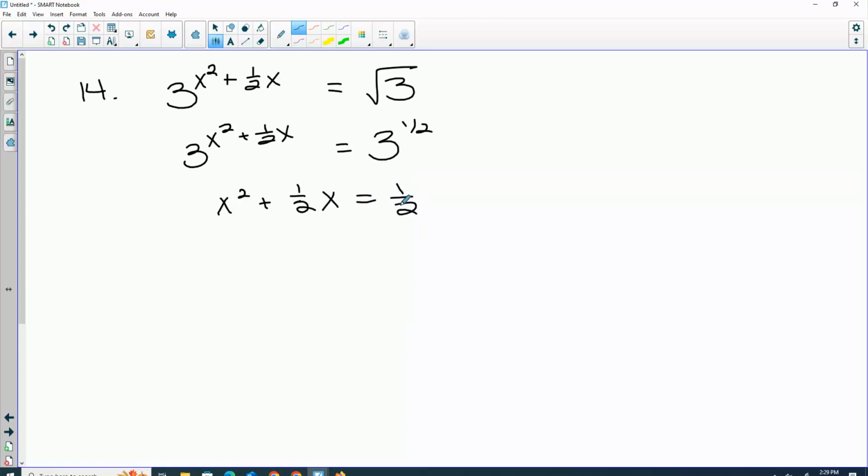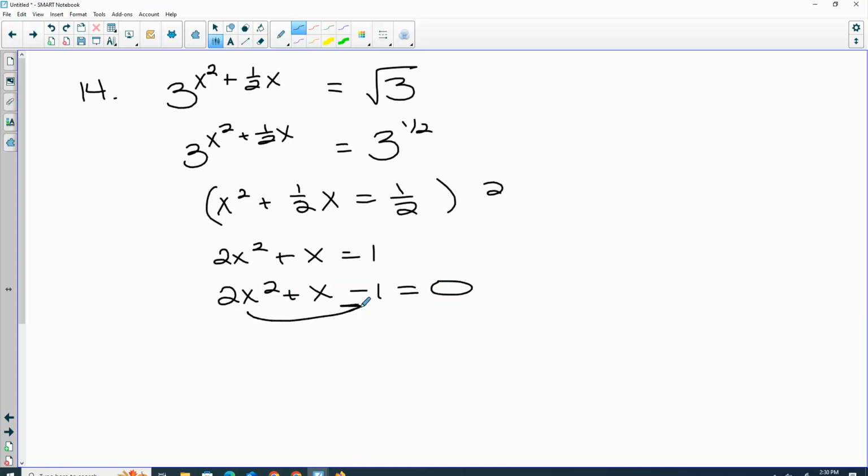Alright, probably the thing that confused you here was the fractions. So I saw some people went into quadratic formula, which is fine, you'll get the right answer. Another option is to eliminate the fractions. If that's what's making it hard, how can I get rid of it? We get 2x squared plus x equals 1. Or if you set it equal to 0, 2x squared plus x minus 1 equals 0.